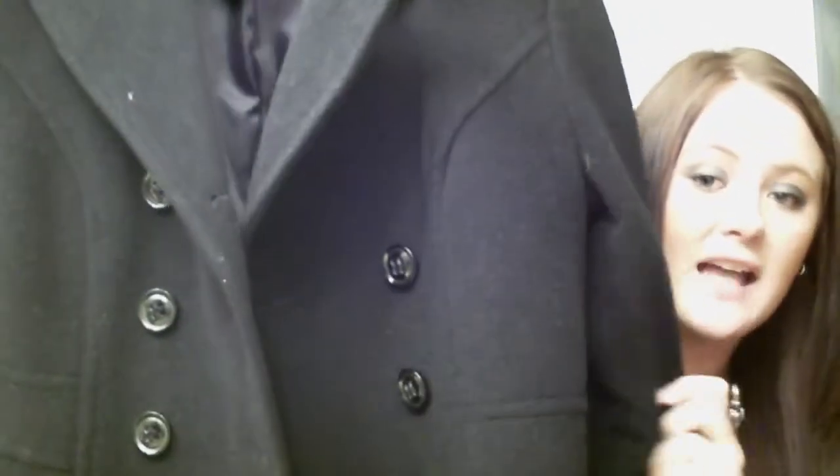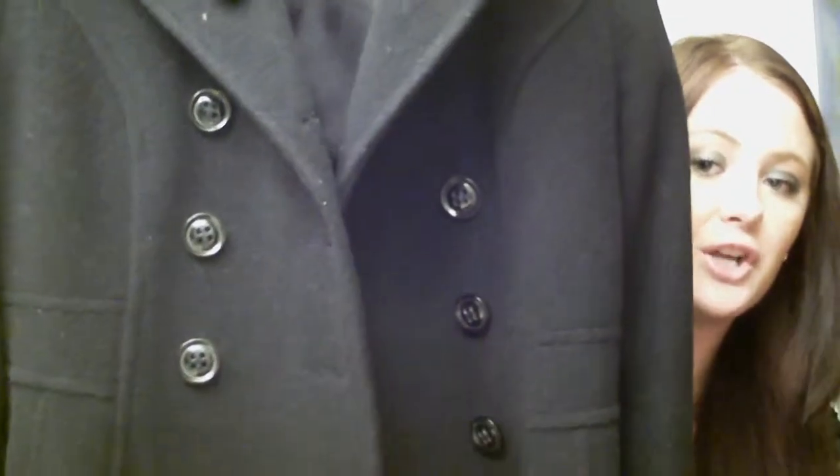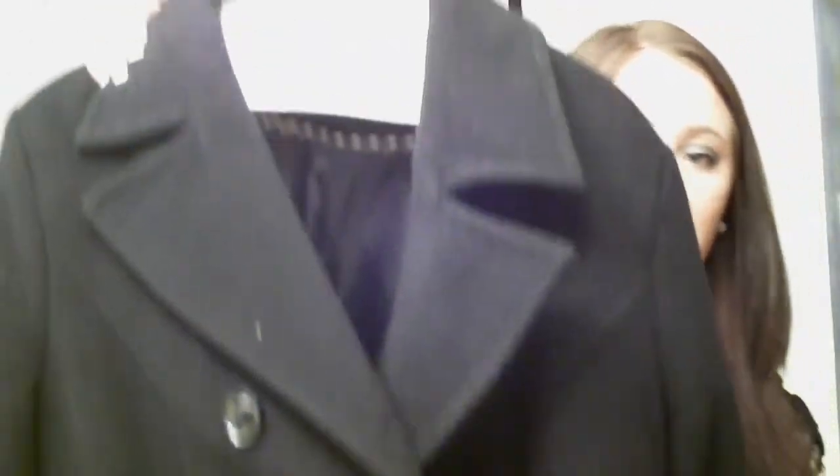The next piece I chose was a black peacoat — very simple but very classic, a timeless piece. It's a double-breasted button-up with a collar, very warm, and has button accents on the wrists and on the back. It's a great piece for winter — you can wear it over a dress with tights and boots, or with jeans and a blouse underneath. I definitely think everyone should have one.